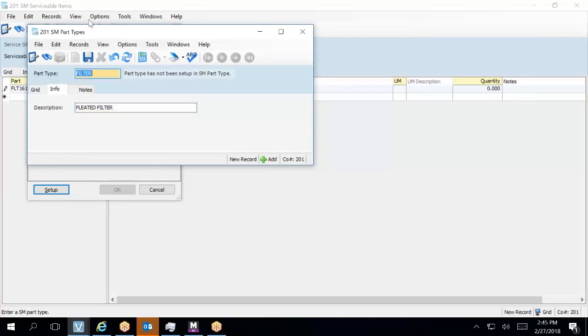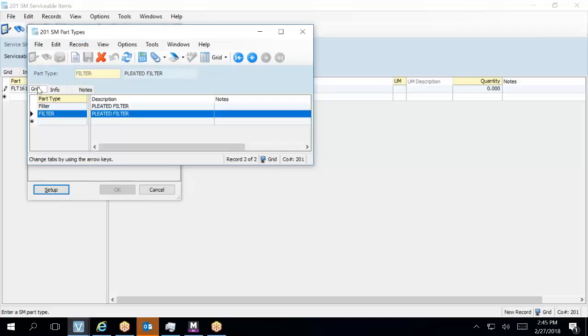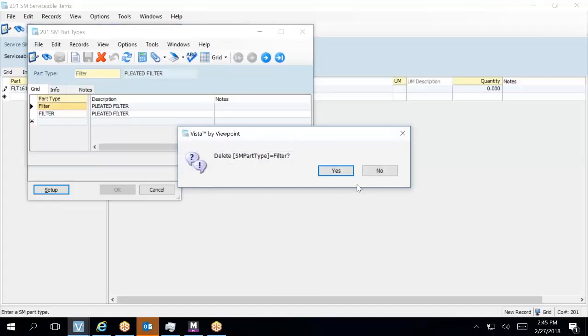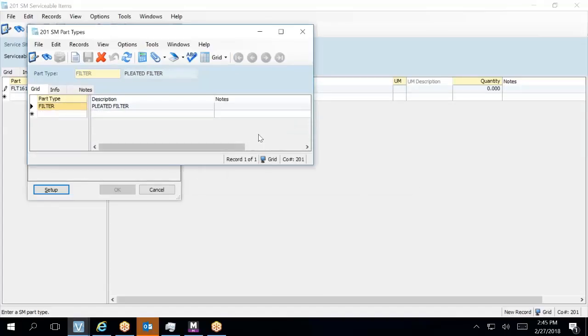Okay, so now hit save, go to the grid view. Notice, let's delete the first one because it's case sensitive. It thought that you already had it, so we'll delete that. And then a belt would be belts and then gasket. So we can keep building this, but each time you enter a part, then of course.